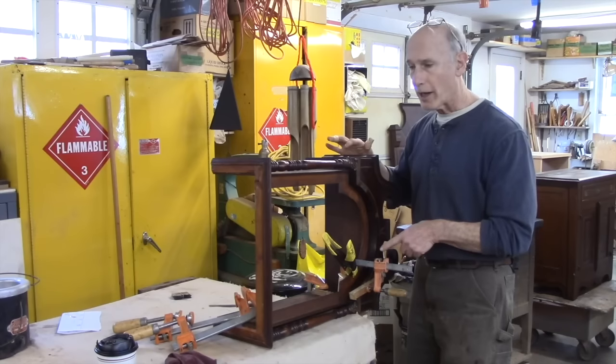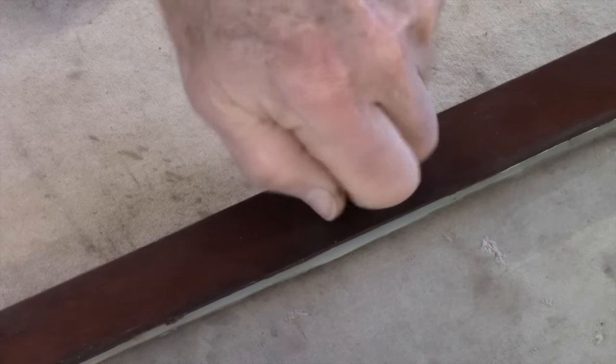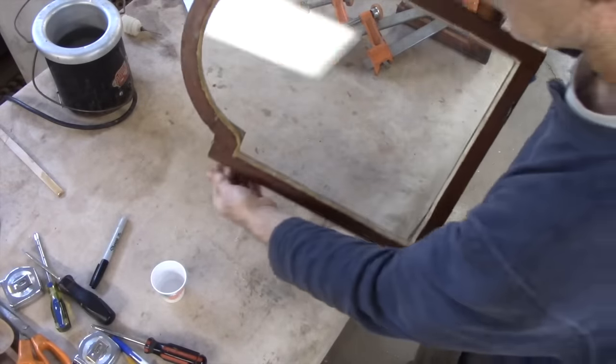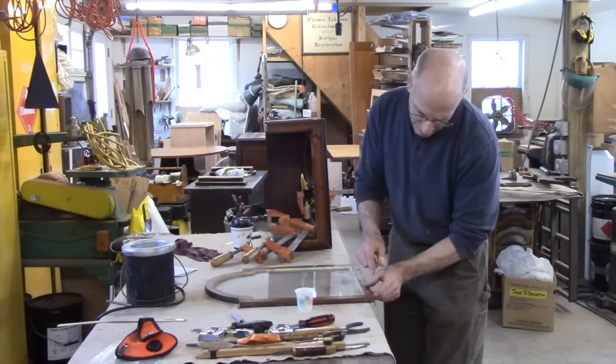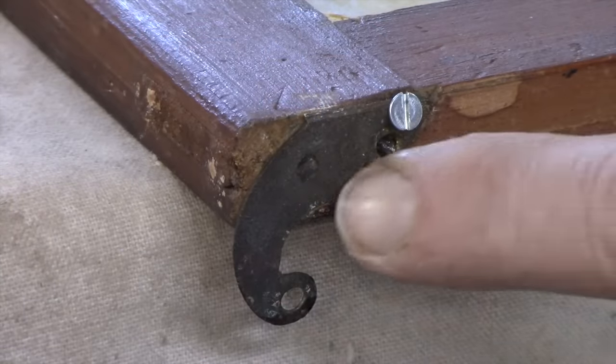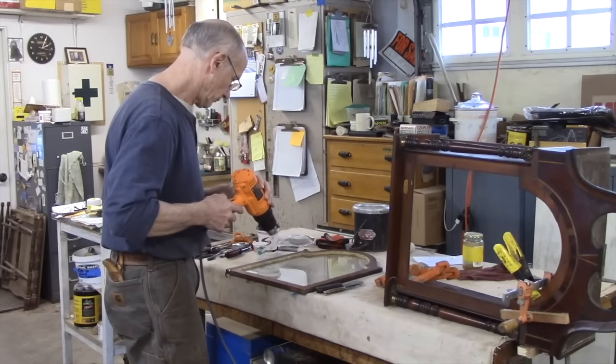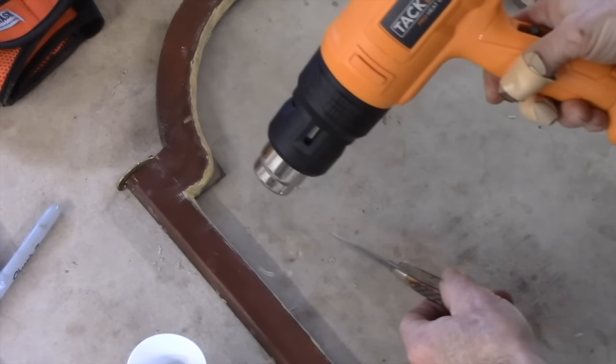All right, while I'm letting this dry, I'll start on the door. I don't think I need to take these hinges off yet. This one has a screw protruding. I really don't like that, but I'm going to leave it alone for now. I'm going to take this putty out and get the glass out first.